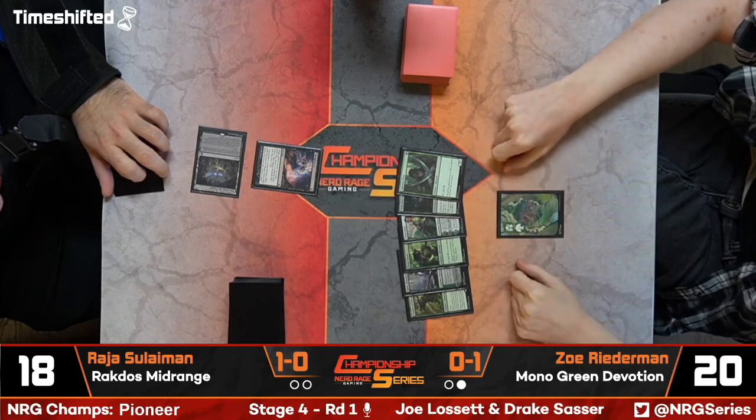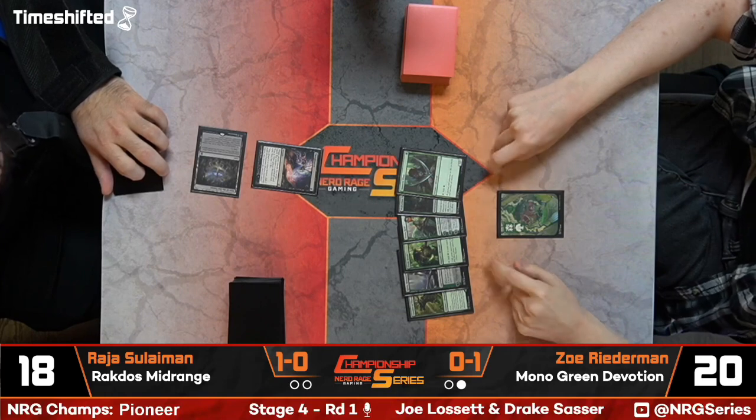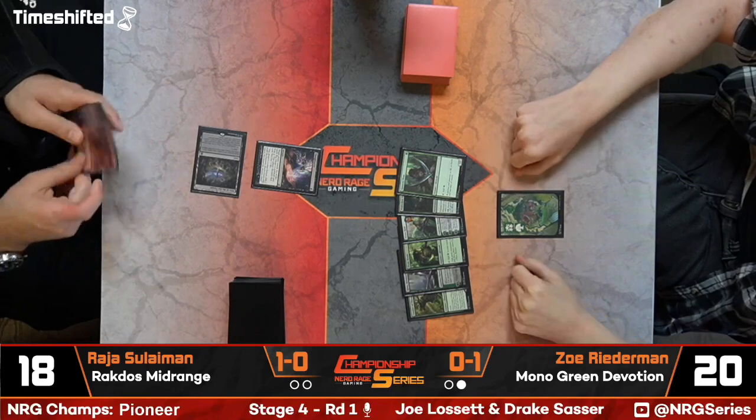We're playing Pioneer, obviously, and this looks like Thoughtseize being played from Raja Suleiman. Zoe Riederman has kept a one-land hand. I don't believe that Force is in play. I believe that's in her hand, and it's just not selectable by the Thoughtseize. And so, yeah, here we are.